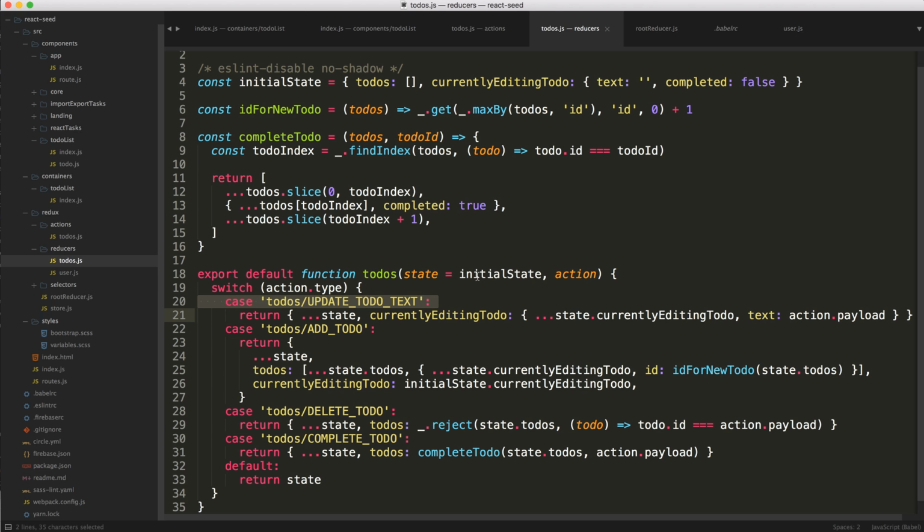So in general, store the minimum amount of stuff that you can in your store. Don't duplicate things. Don't put things in there you don't need. It should be a minimum set of stuff. Quite commonly, if you've got a list of things and you're editing one, you should just store the index or the ID of the one you're editing. Then you can say, well, I've got 6 to-dos and I know I'm editing number 4, say, if this app had edit functionality, and you can figure out which to-do that is. You take the to-dos and you take the number 4 and index the array by 4, and you can say, oh, it's this one. So you don't need to store the whole to-do again. That's a good rule of thumb for this stuff.